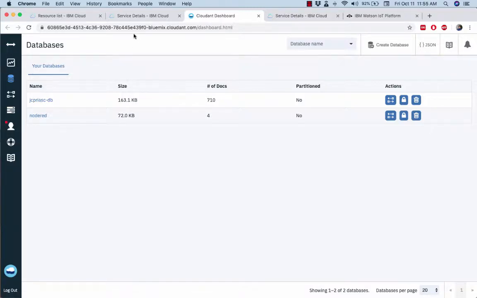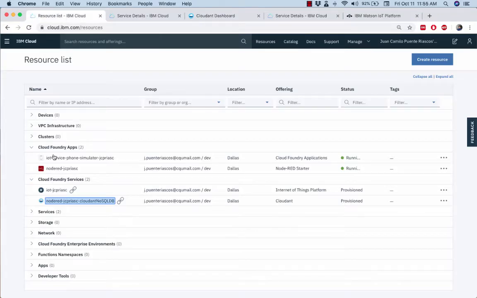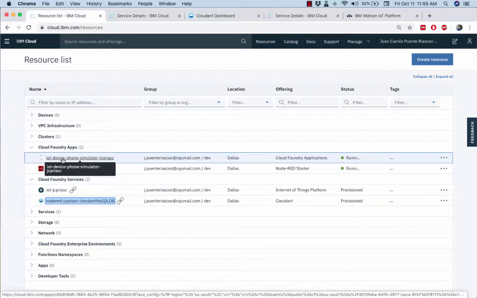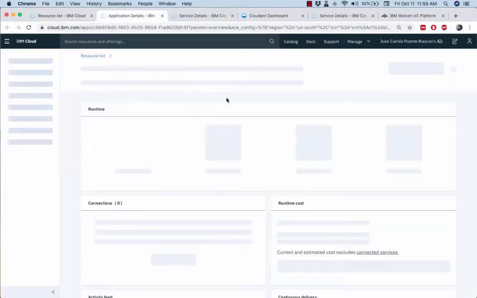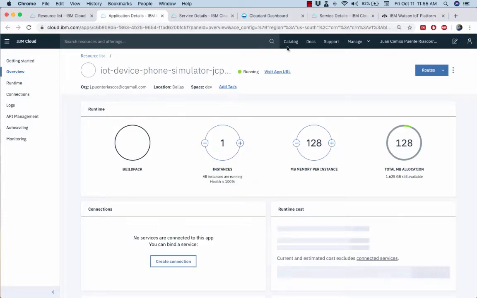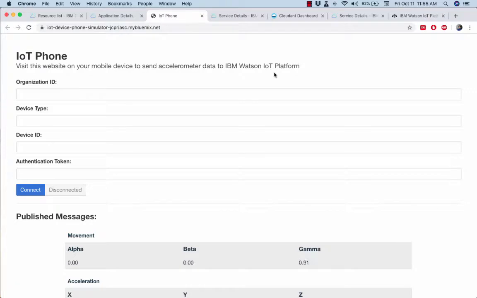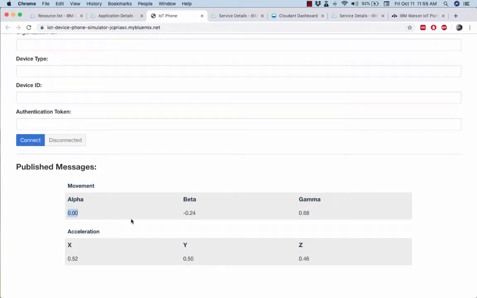The other component is the smart application provided for the unit, this one. If we click on the URL, we get access to the smart application, which detects the different sensors of the phone.